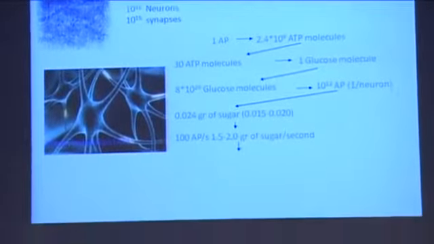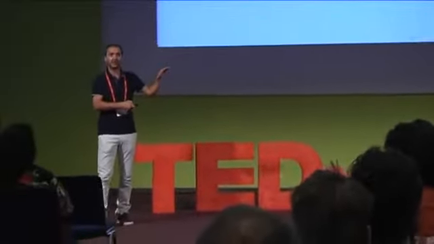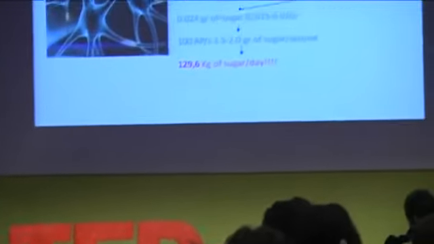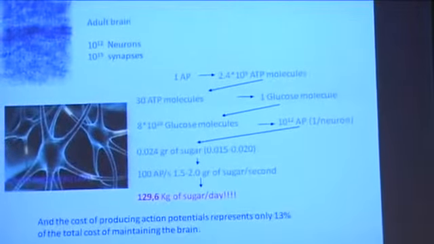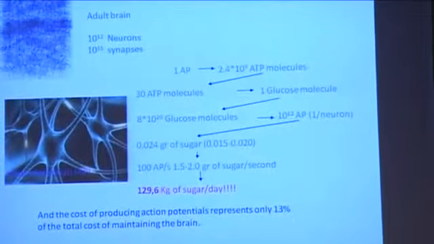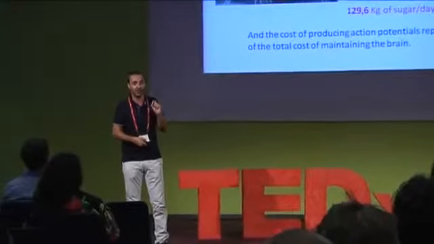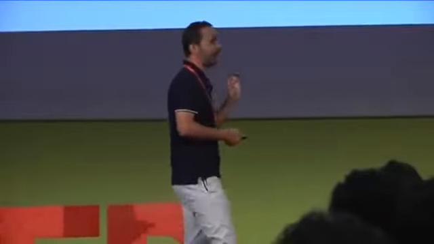Impossible. Absolutely impossible. So the funny thing is that if you extrapolate to a full day, this becomes 130 kilograms per day. And if you take into account that the cost of producing action potentials is only 13 percent of the total cost of maintaining the brain, then that becomes a ton a day of sugar. So that's how expensive the neural tissue is. Obviously, we don't use that much sugar. Our brain is extremely well designed to work in a very economic fashion. Actually, it consumes only twice as many as an iPad. That's the real number here.